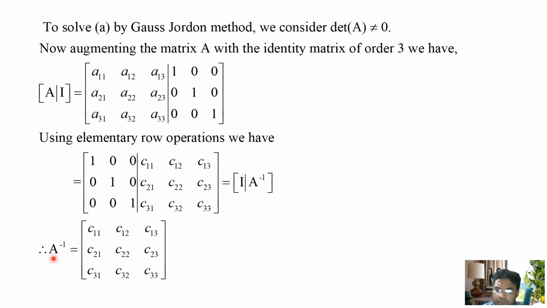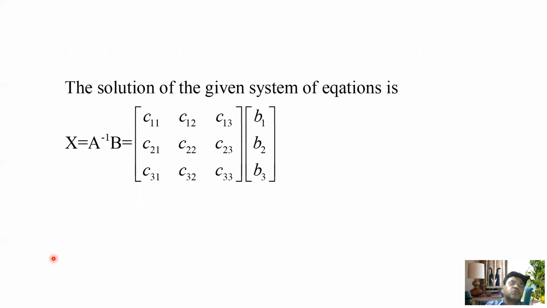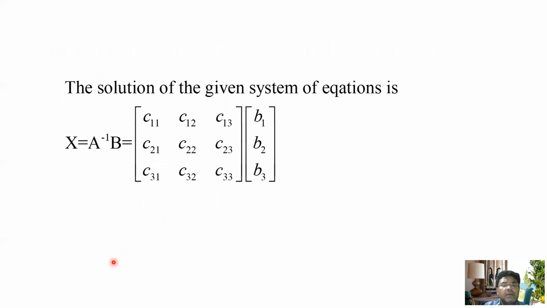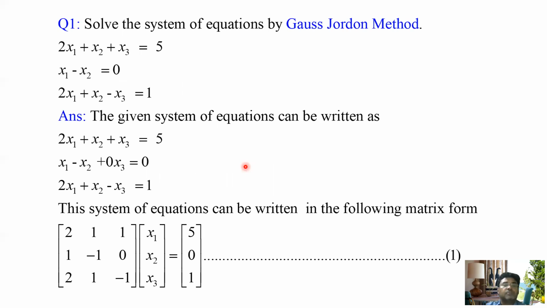So first you have to calculate A inverse. After knowing your A inverse, you just substitute: the solution of the given system of equations is x equals A inverse B. You already know A inverse from the last calculation, and then you multiply, and you can find the value of x. That is our system of equations solution. It's very easy, but you should understand it with an example. Try to understand line by line. So this is another approach to find A inverse, as well as another approach to solve a system of linear equations. Now try to understand with an example.